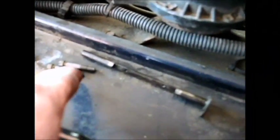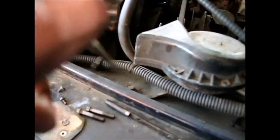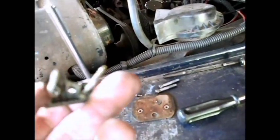Poor old carburetor — you just don't know what to do, do you? I thought I was going to quit for the day, but I went to the house and got to reading. Before I did what Home Motorsports said and pulled these valves out and cleaned them up, but I got to reading and they talked about how you could lift this whole Venturi tube out of here and clean these things out. I didn't know you could pull them right out like that, but apparently you can once you get the junk out of the way. These little needle valve thingies need to be cleaned, and that could certainly keep one from running right. Something else to mess with.